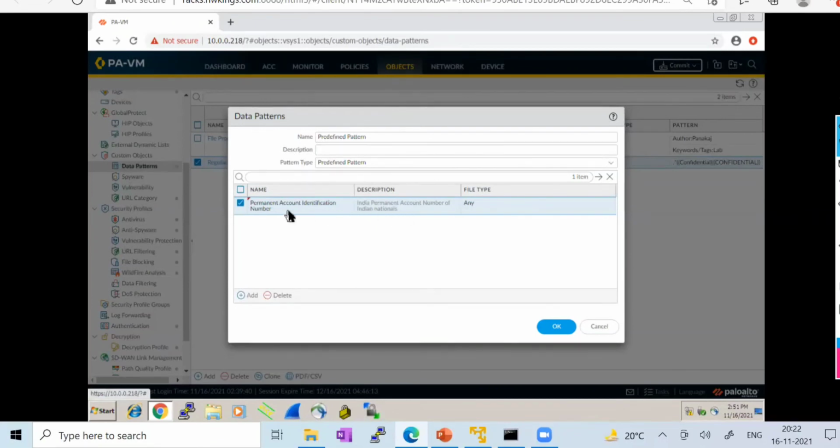So if you have a PAN card, and your firewall is synced with the government organization, the action can be taken based on that particular information. It is not going to help in our lab, but I'm showing it for demonstration purposes. You should know that the predefined pattern is managed by a central body, but it can also be synced with the Palo Alto Firewall.